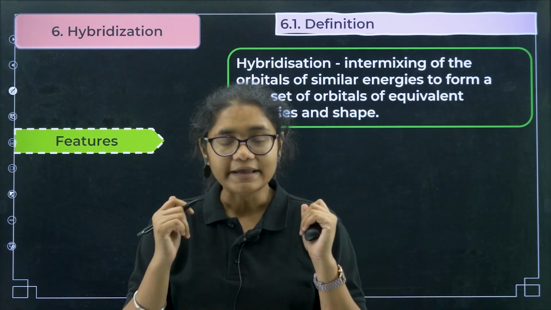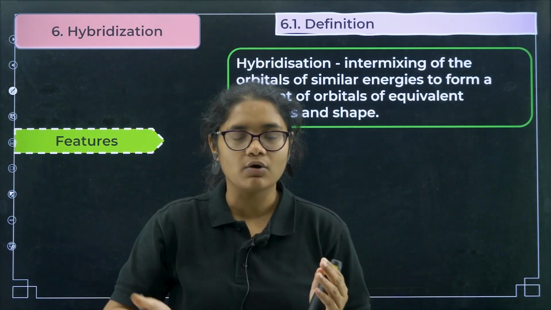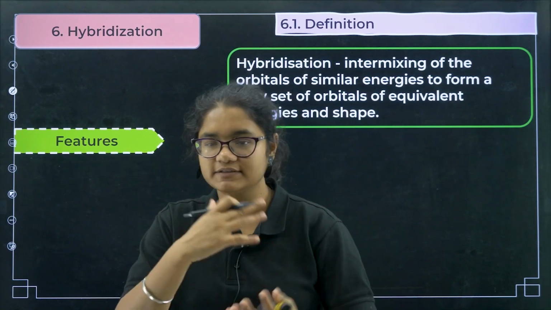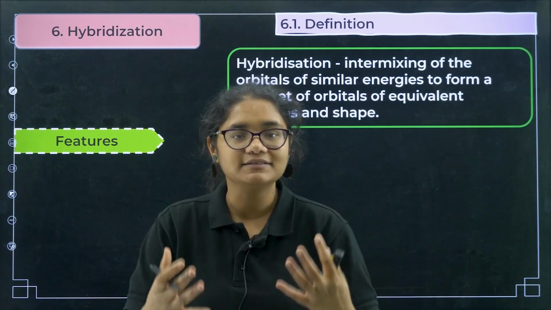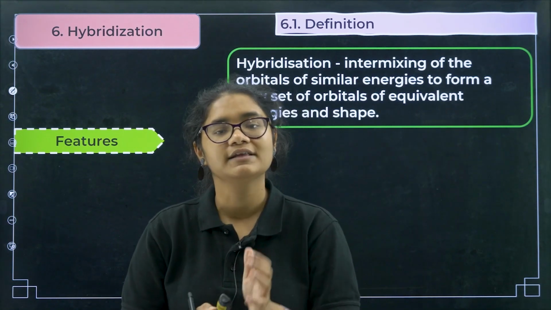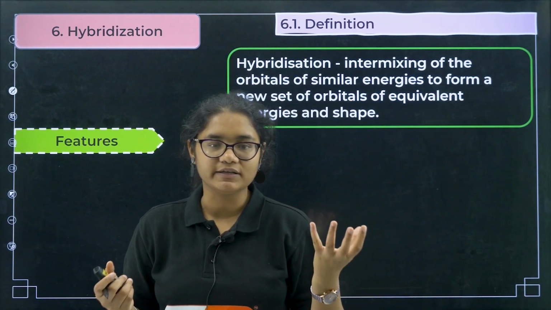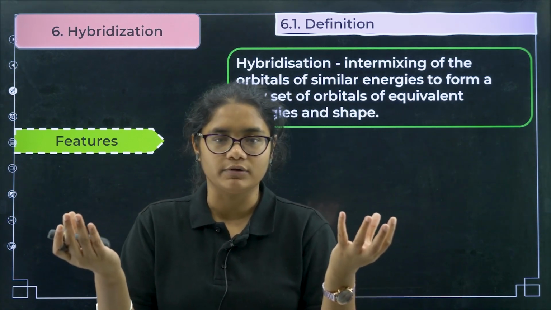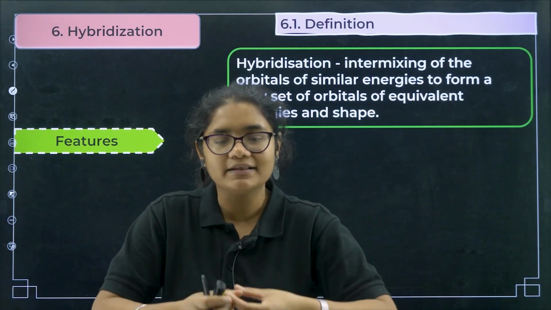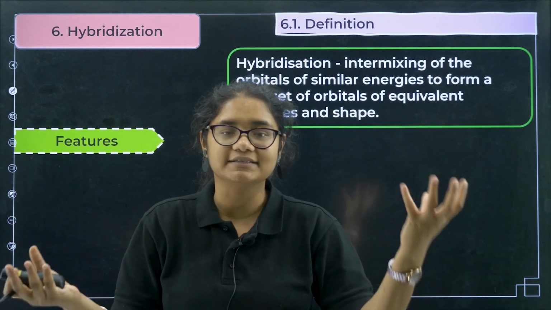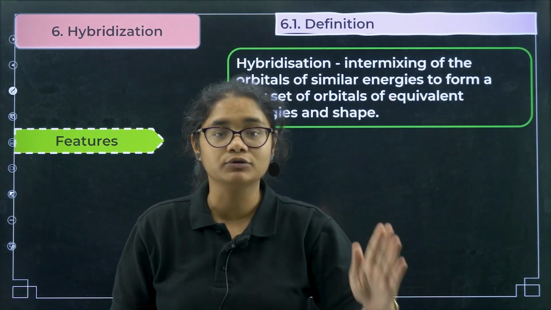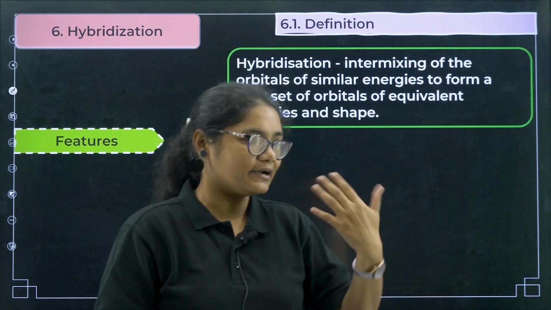Now in hybridization, what happens? The atomic orbitals, the valence atomic orbitals first undergo intermixing, and once they undergo intermixing, they form now new orbitals, that is called as hybrid orbitals. So see, individually suppose I had one bundi laddu and one dry fruit laddu, 2s and 2p. Now 2s and 2p mixed, the two laddus mixed, and then two new laddus are formed, which has the characteristics of both bundi and dry fruits, and that's why it will have the characteristics of both s and p orbitals. Clear?